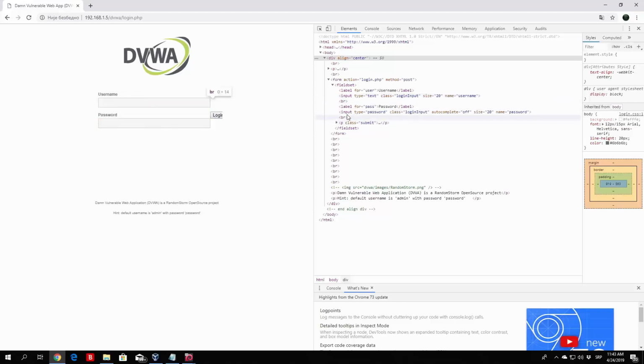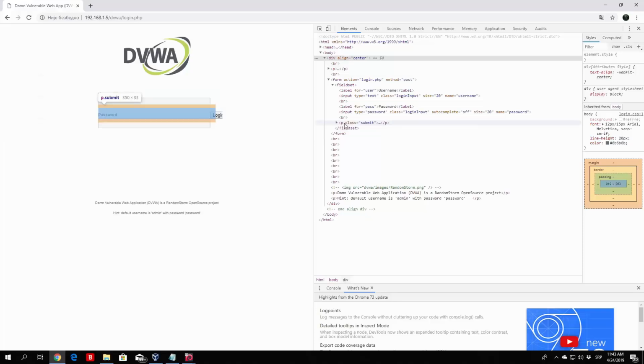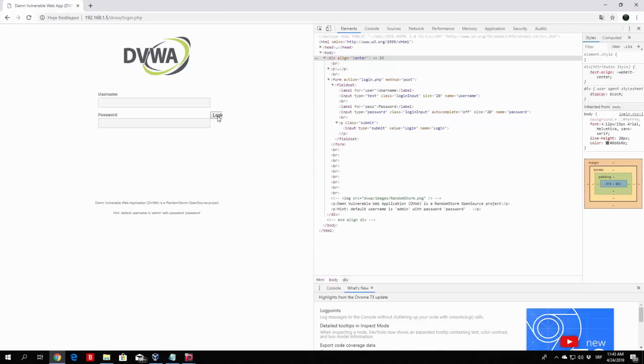Same with the password. As you can see right here, we have the password field. The label for the pass is password, and we are interested once again in the name. So we can see the name is actually password. Now in the actual button, in order to find it, here it is, p-class submit. Now we are interested in the class and in the name itself. We can see that the button is, once we click it, its name is login. And it also specifies right here that the name of the button is login, the type is submit, and the value is also login. So those are all the things that we will have to specify in our code in order to be able to actually log into this page.